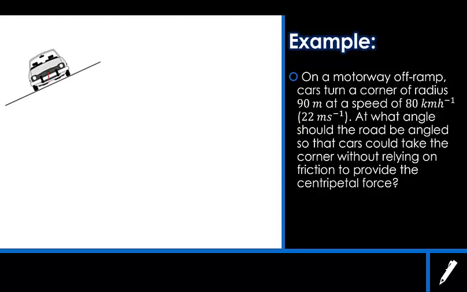So let's label in the two forces. This is Fg, and then we have F support perpendicular to the road. We have an angle that we're trying to find, and that will also be the angle that the support force makes with the vertical, call that theta. Then we'll draw a vector diagram of that so that we have a clear sense of what's going on. We have a downwards weight force, which is equal to mg. We have a support force like this. Sorry, I should really draw it at a similar sort of angle.